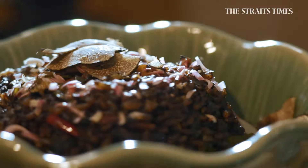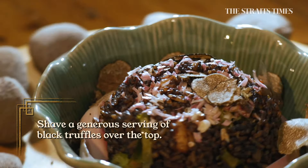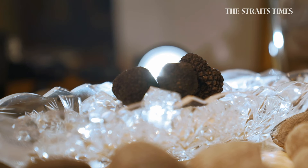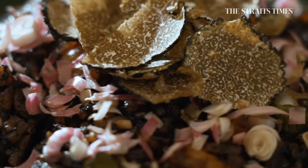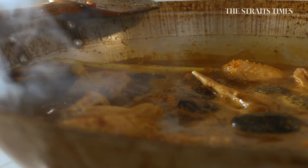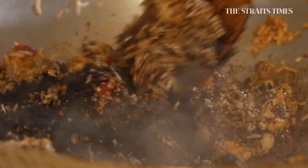We are going to marry the black diamonds of East and West by shaving some black truffle over the rice. Sounds indulgent? You bet. Fresh truffles from Italy and France are flown weekly to Singapore from late November to March. These Italian black truffles come from the House of Mora in Piedmont, courtesy of Classic Fine Foods. The buah keluak, like the culture it represents, is a diamond that's very precious to us. It is a story that deserves to be celebrated — not only for its history, but also for its ability to morph and change. And that's the beauty of knowing and enjoying one's heritage.